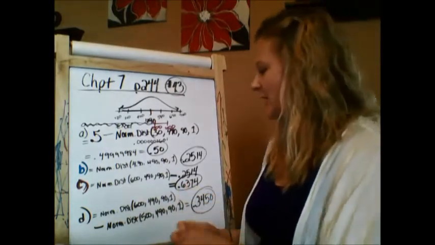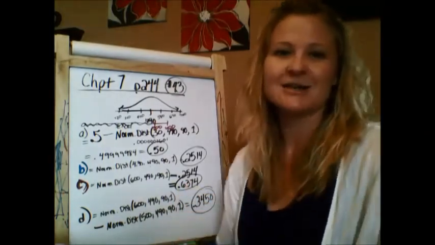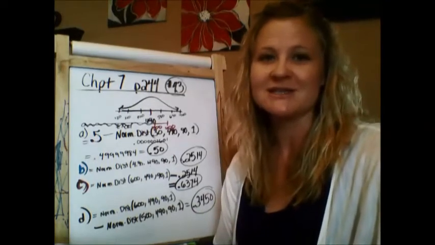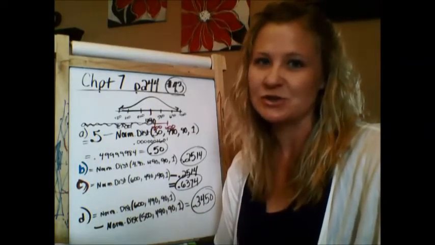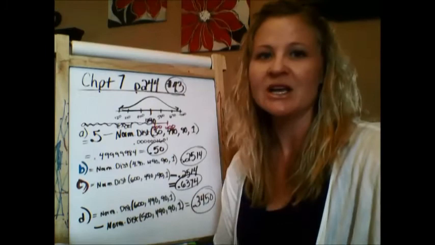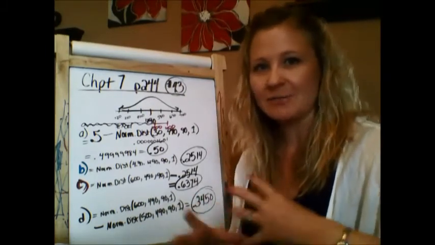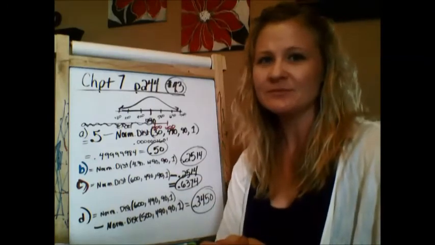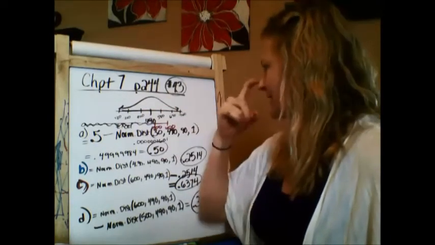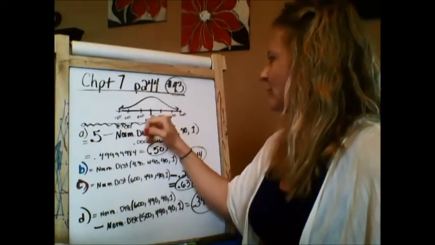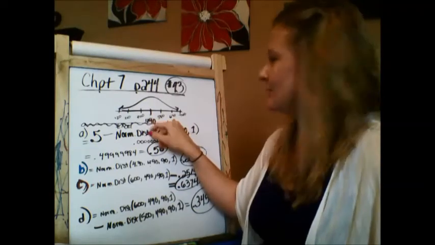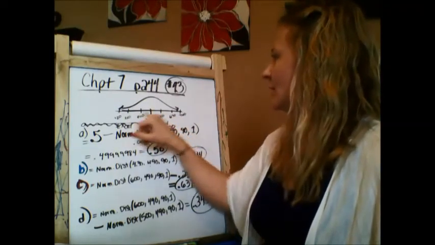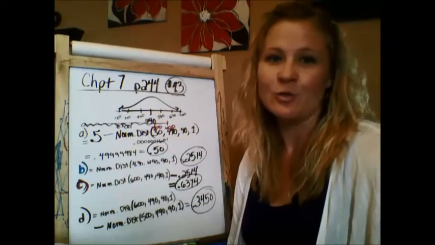I really do think that the normal command is easier by far than the formula in the book, and easier than chapter 6 with the binomial distribution because it's always accumulating. So you really just have to figure out, are you adding pieces together? Are you subtracting from 100? Are you subtracting from a half? Do you need to start with the value and then subtract from a half? So if I wanted 490 up to 670, I would tell Excel to do all the way up to 670 and take off the half I don't want.